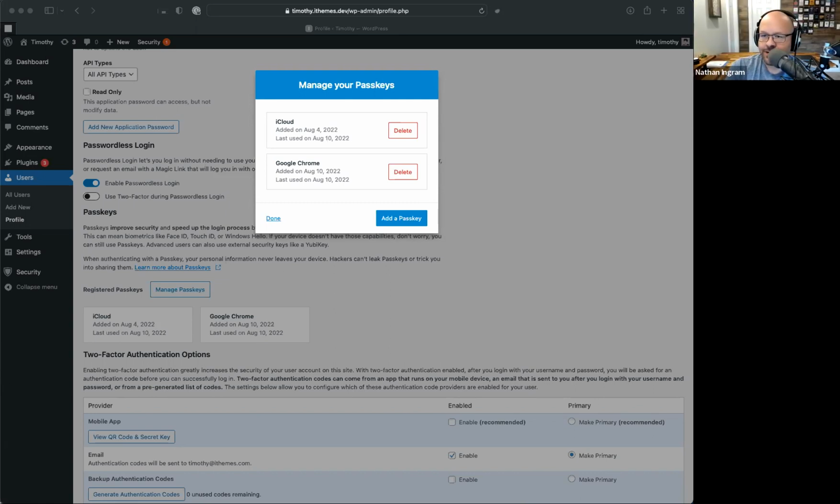Gotcha. Deborah's question: do you need a different passkey for every browser, user, device, and OS? Yeah, so again, it's going to depend on your computer. If you're using Apple and iCloud, it'll sync across all of the devices that are using iCloud. If you're using Google Chrome, that's why it's best to use a movable authenticator like your phone. With Google Chrome, you can click that add a new Android phone button, and then your Android phone becomes the device. Anytime you see a pop-up, you just point your Android phone at that pop-up and you get logged in. So that's kind of my recommendation there.